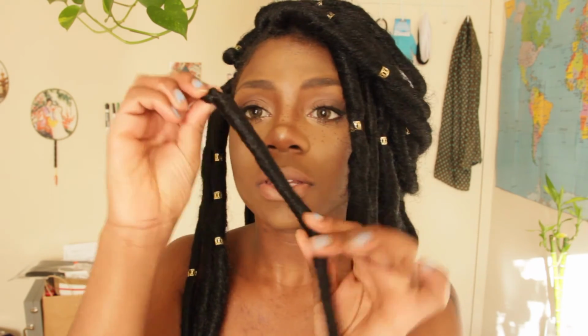Each pack comes with about 24 of these locks, and 24 times 4 is 96, so it's pretty full but still lightweight at the same time, which is great, hence why it is large but light. So yeah, I think this is a great style that is super quick and very easy to do. And even if you don't want to do the individuals, I definitely think this will look great if you did the crochet method all throughout. So definitely try it out. Let me know what you think.